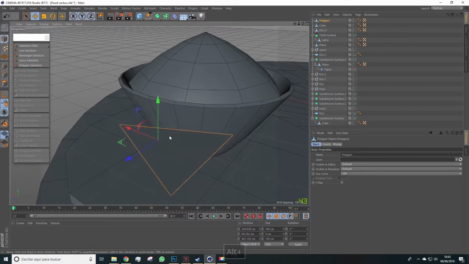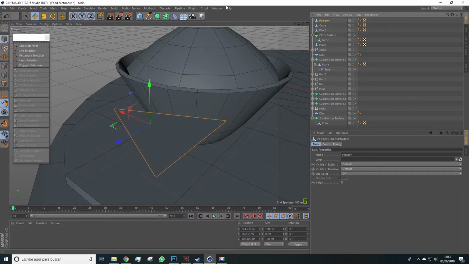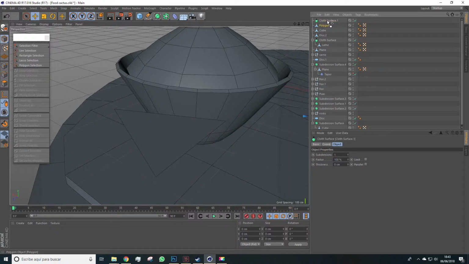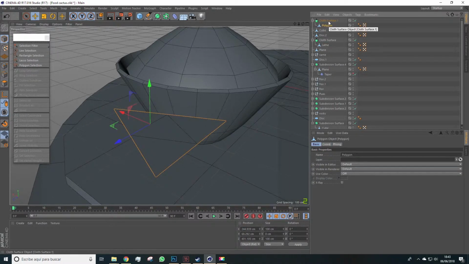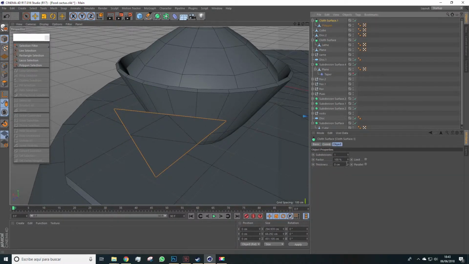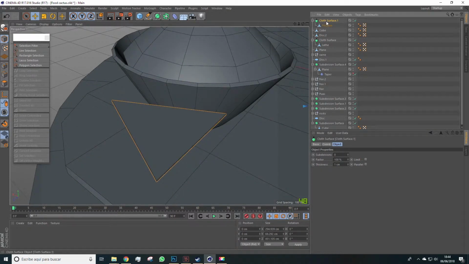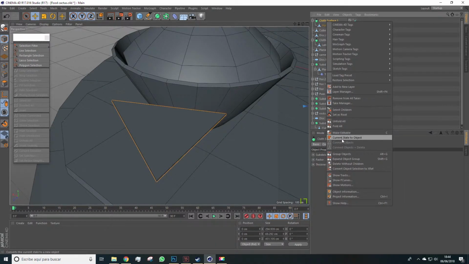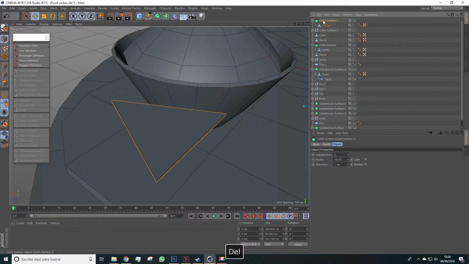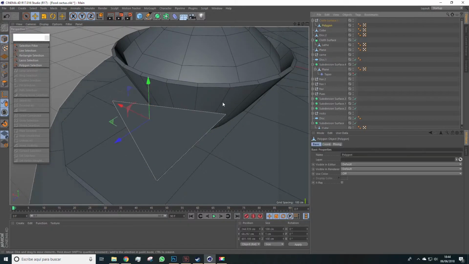We'll get the nacho, and we'll do as we did before. We'll place it inside a class surface tag. We place the polygon inside, and we set a thickness. Like this. Remove the subdivisions, and we set a very low thickness, 1 for example. Now right click, current state to object. We delete this, and we get the nacho here alone.